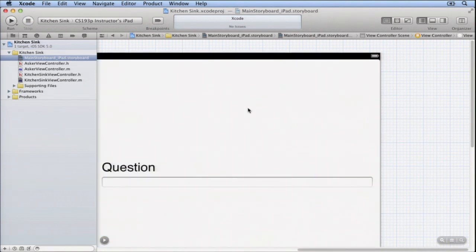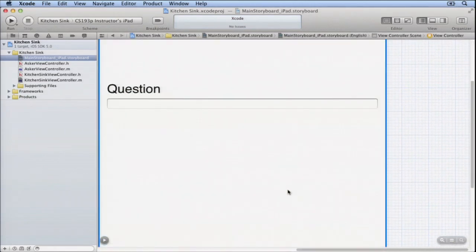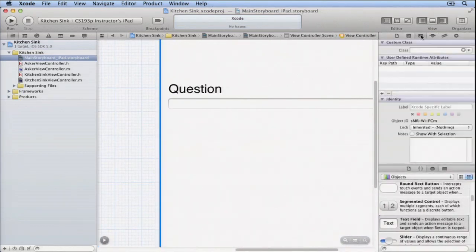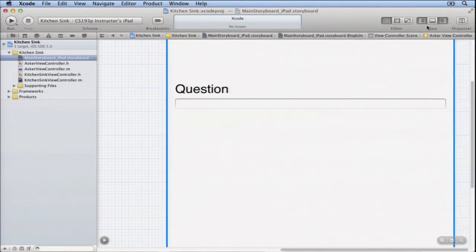You know how difficult that can be. There's a little magic here. If you hold down Shift and right click, it'll give you all the things that are underneath the mouse. So if I Shift right click here, I could select the text field or the view or the controller. I don't know if you guys blundered across that. So here I'm selecting the controller, and the reason I'm selecting the controller is I need to set its class to be Asker. That's why I wasn't able to do my outlet there.